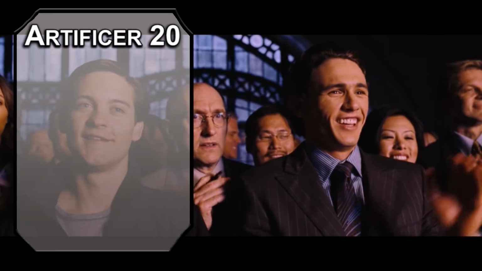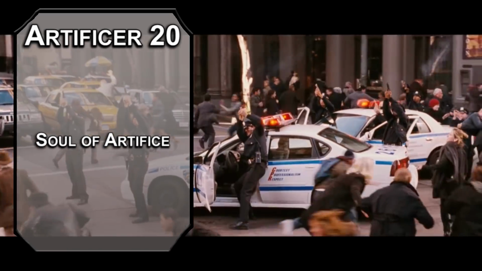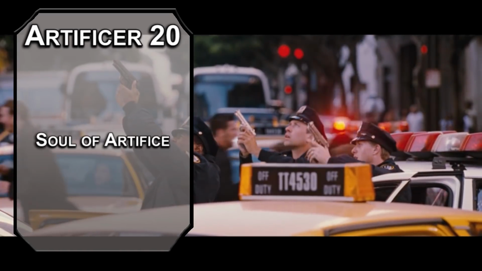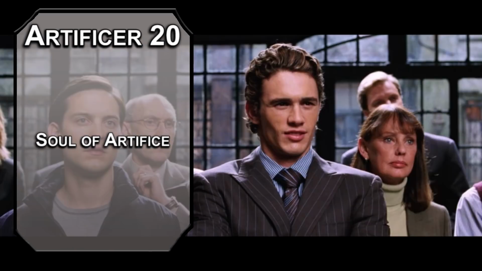20th level Artificers get Soul of Artifice, letting you add 1 to your saving throws for every item you're attuned to, meaning +6 before you've added proficiency or any ability modifiers, and the first time you should hit 0 HP, you can break one of your infusions to stay at 1 HP instead. As an Armorer, you have 2 more infusions than any other Artificer, making this even more busted.